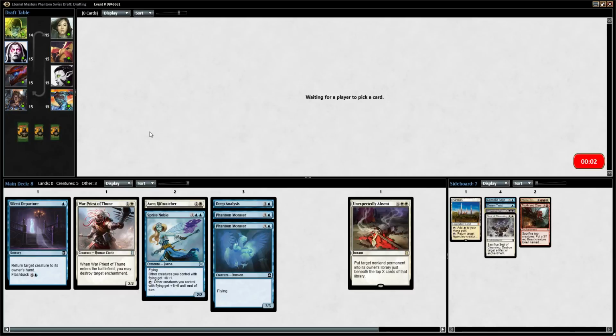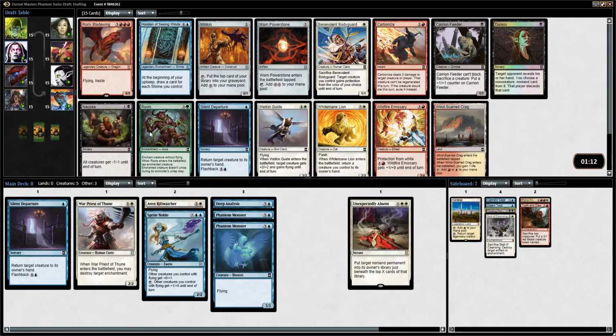Alright, so where do we stand? We've got a number of powerful flyers, and there's another one. Unfortunately not in the colors we're looking to play. And just a couple of strong effects with Unexpectedly Absent, War Priest of Thune, Silent Departure, there's another one. Right, all that said, what are we going to take coming into this pack?